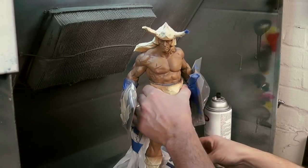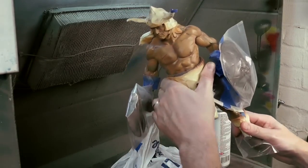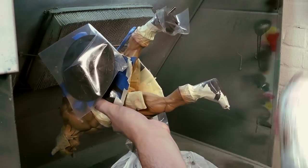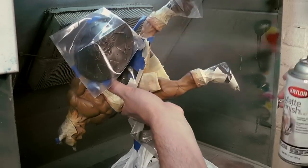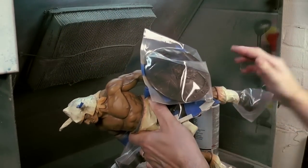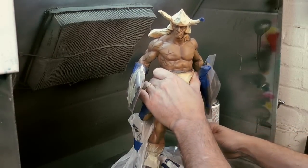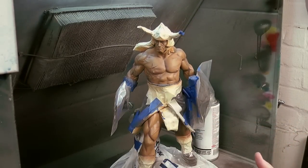Lift him up here. And I don't have to do a very heavy coat. Once again, I kind of layer this up a little bit underneath his garment here. There we go. And it goes right back. So I'll let this dry.